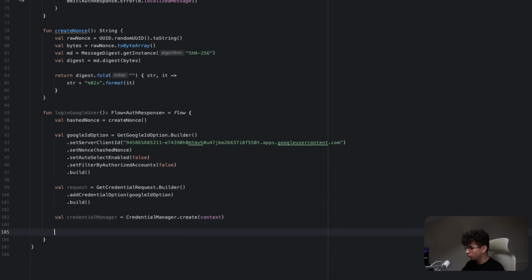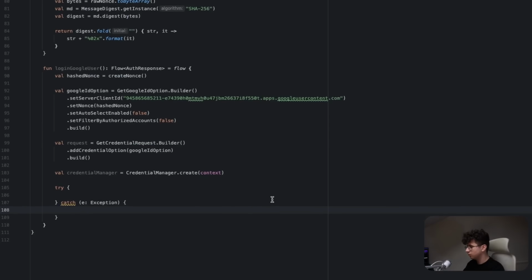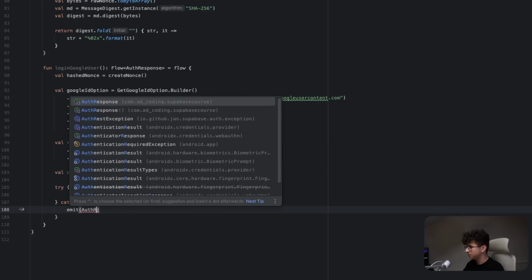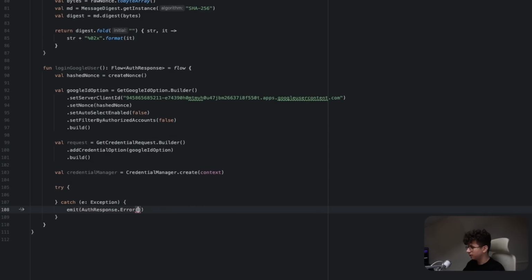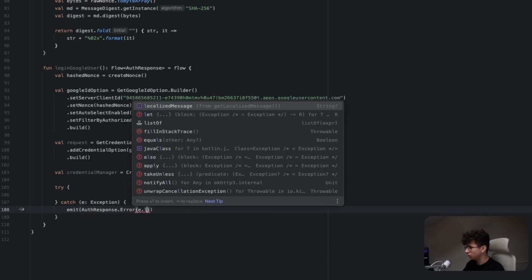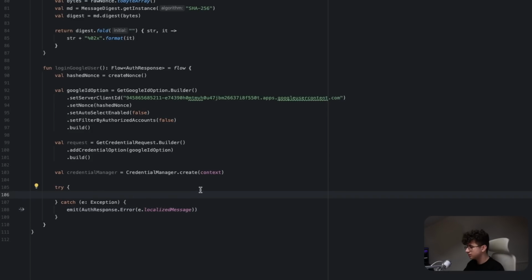Now let's open the try and catch block, so catch exception and open the curly brackets, and here we will emit the auth response dot error and the localized message.